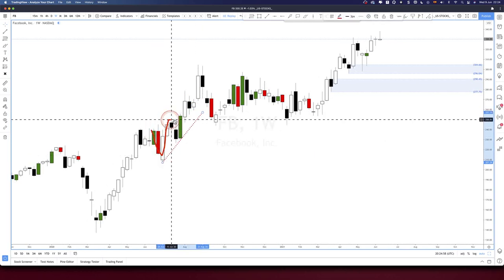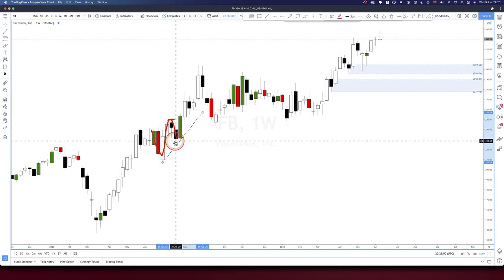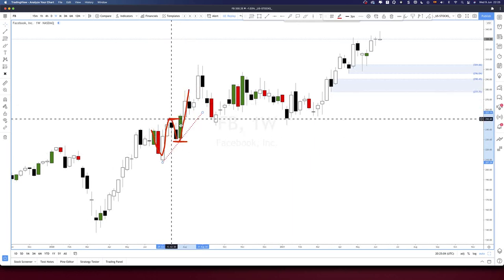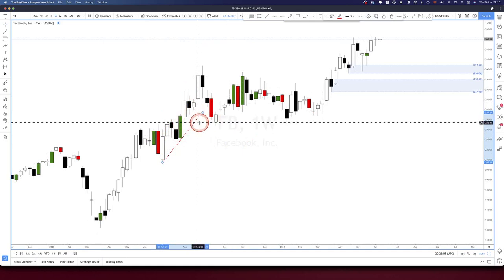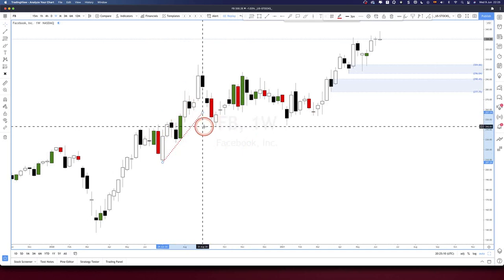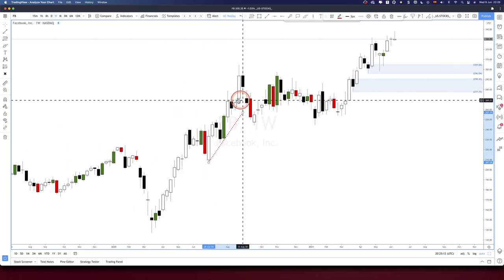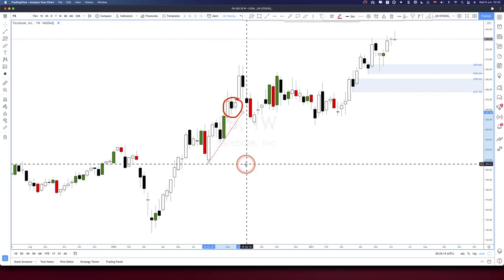V shape, this is a high, it drops, makes a higher low, and then it rallies and makes a higher high. So we end up having the famous tilted W to connect two valleys. Okay, and that's how it was. Ignore price action that is unclear. Those CPs are explained in another lesson.